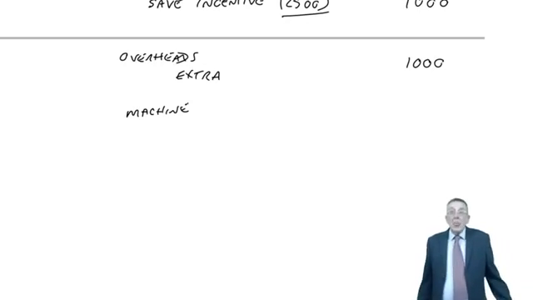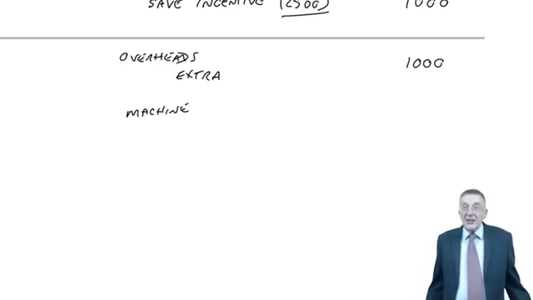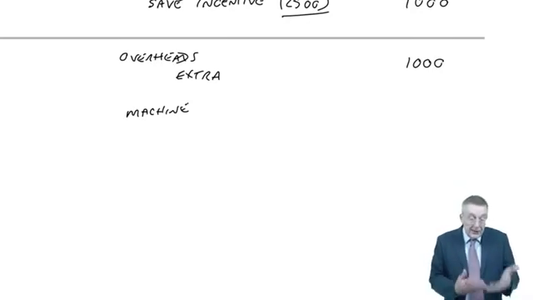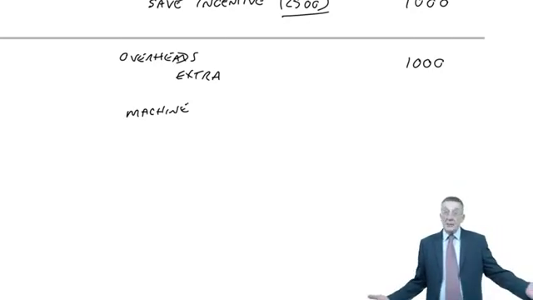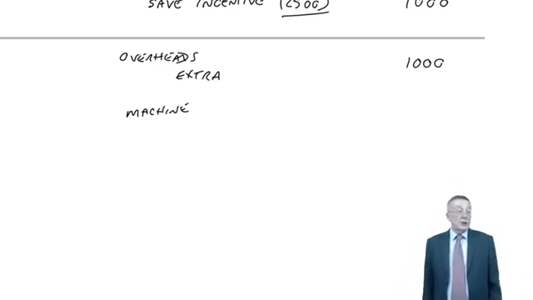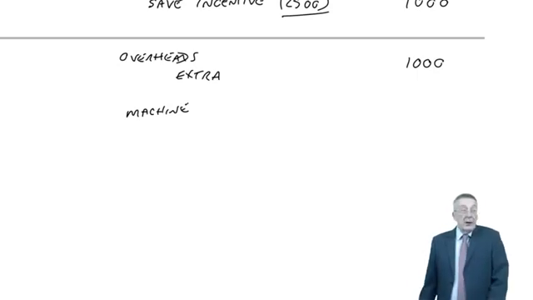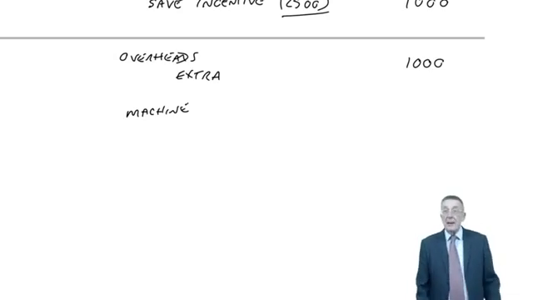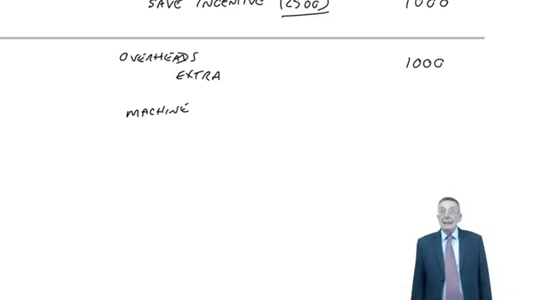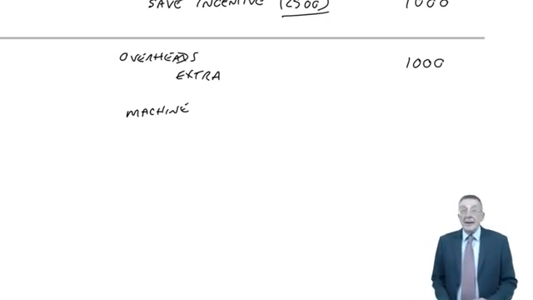But surely, unless we were having to buy a special machine, and he certainly doesn't say that, if we've already got this machine, then surely we'll be depreciating it, whether or not we do this work. There's no extra cost involved. We've already spent the money and bought the machine. That's only relevant if it meant buying a new machine.